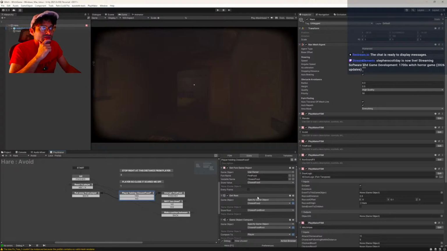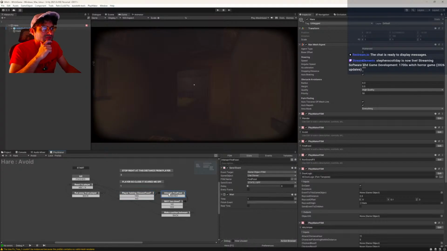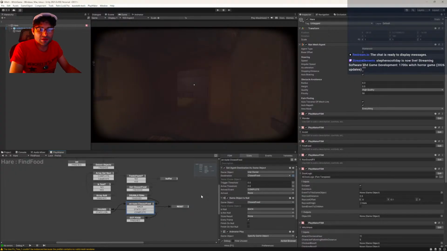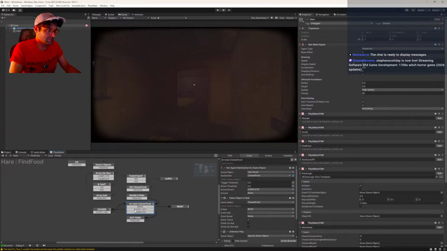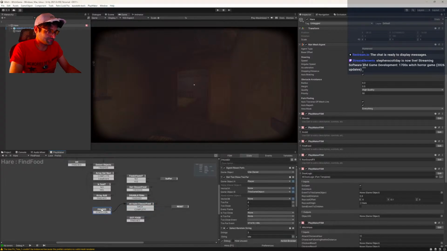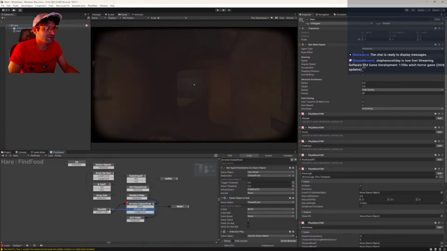Player holding close food, get FSM, get root, game object compare, interrupt and find food. Let's see, find food. Is it what sends? Nothing necessarily sends this, huh? I guess, yeah, add transition, state off. Fair enough.